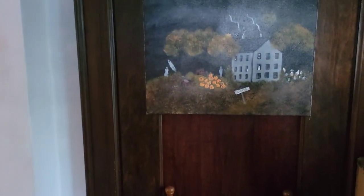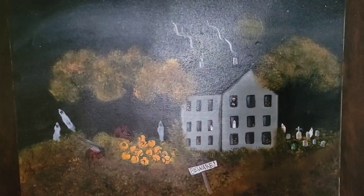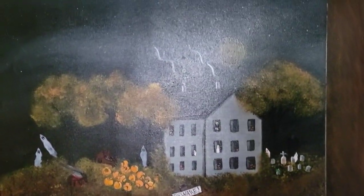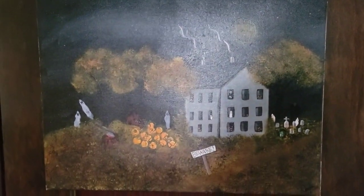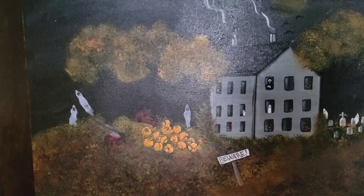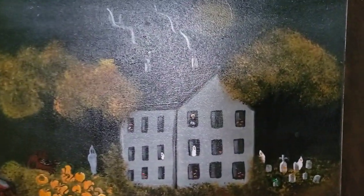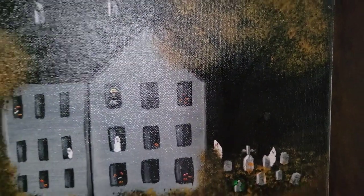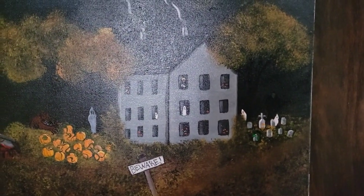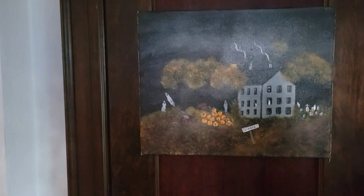Cute. This I painted. Oh my God, the kids were small. I had my Grandma Moses period. And I tried to do a little scary Halloween scene, and it worked out pretty good because I don't know how I did it, but you can see that kind of like that phantom. You can barely see him in the background. It's pretty cool. But yeah, I like to show that to my grandkids. They like to stare at that.